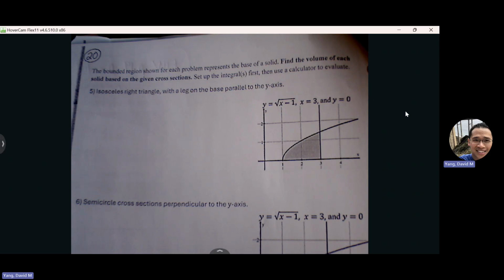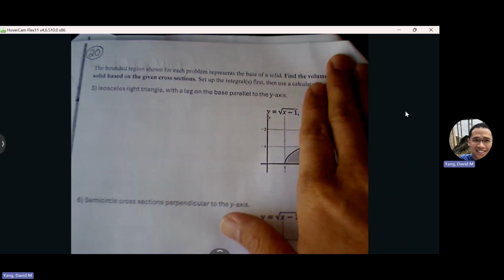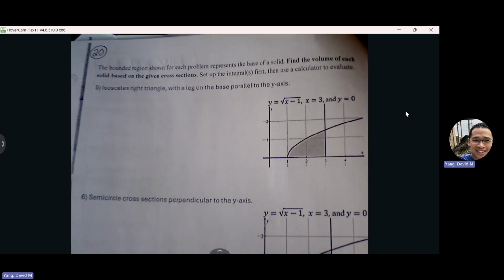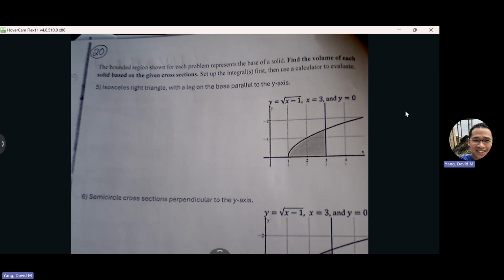Let's turn to, let's start at page 20, and we're going to just get some more practice with volume by cross section. And then we'll move into our quiz review packet. And I'll also go over the calendar for the rest of the semester, so I'll go over what's going to happen after our Thanksgiving break.